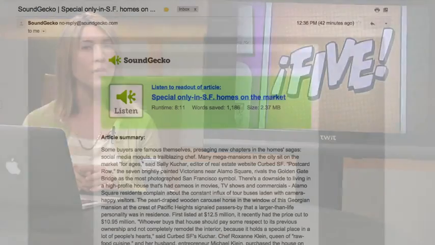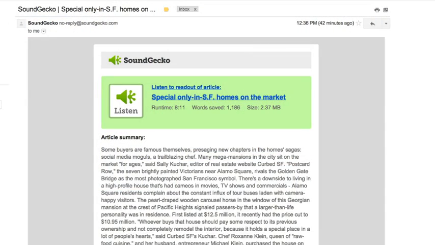Very helpful. My only gripe so far is that SoundGecko will also email you a link to any article that you added, in addition to adding it to your app playlist. I don't like email. This feels like a receipt I don't need, and I'd really like the option to turn those emails off in the next version. Overall, it's good stuff, and the voice is pretty good for a robot.